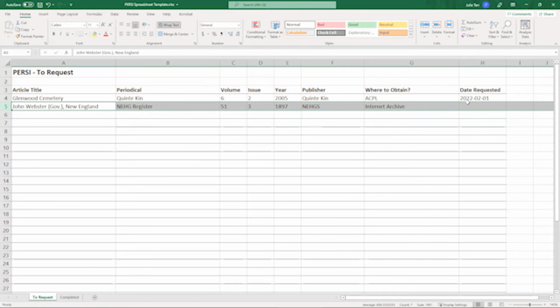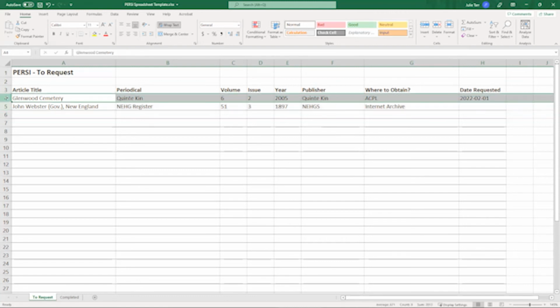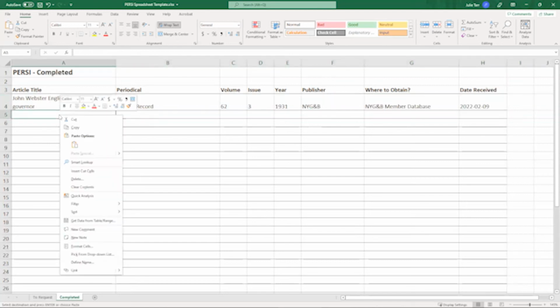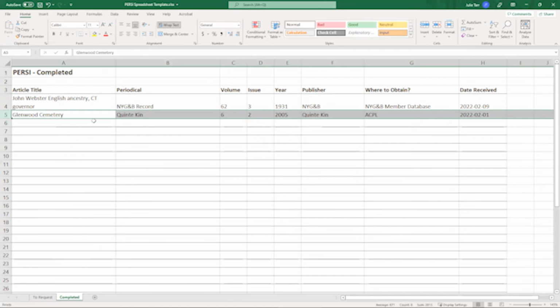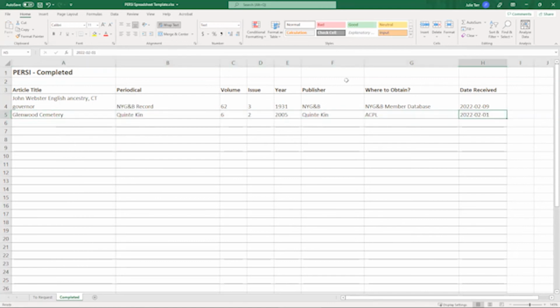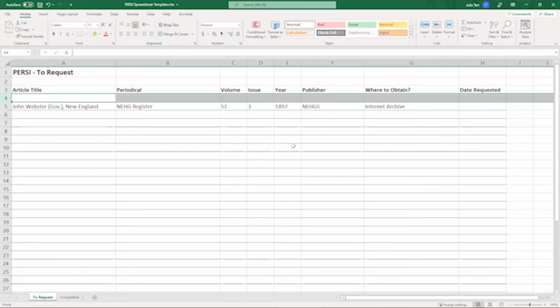Now let's pretend like I did this on the 1st, today's the 9th, and magically this came in the mail along with 5 others, because like I said, I would do 6 at a time to save money. So let's say I'm going through and I'm doing that. Again, I'm going to cut this from here, switch and paste it here, and then change the date to today. Okay, so I just keep a running tally of this, and there we go. And again, you can come back here and just get rid of that blank line. And now I just have one on my list.